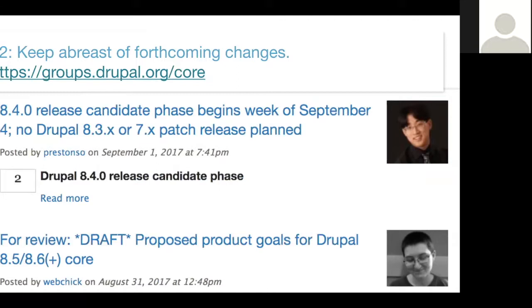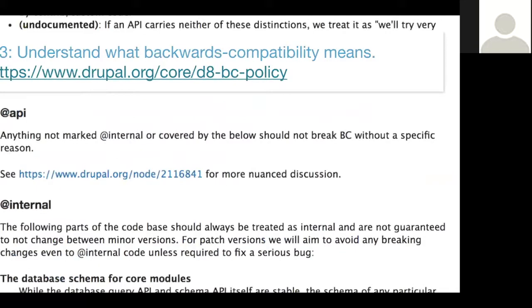Also good to understand what backwards compatibility means, because it doesn't mean we're frozen like Drupal 7 is frozen, where we don't touch anything at any time. What it does mean is that we explicitly mark certain aspects of the software as an API, and that stuff we do not break for any reason other than some kind of critical security flaw, versus something marked as internal, for example, like the name of a column of a table or something like that, that we can change, because there are APIs to prevent you from having broken code as long as you're using them properly. So it's good to be familiar with what's on this page.